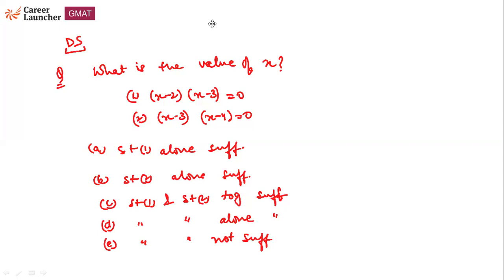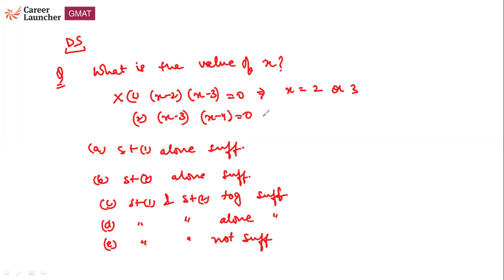Now let's understand what exactly is going on. What is the value of x? From the first statement, can we say that x is either equal to 2 or 3? Right? x could be 2, x could be 3. Now, if someone asks me, what is the value of x, can I definitely answer? It could be 2, it could be 3. There is no definite value for x. That means the first statement alone is not sufficient.